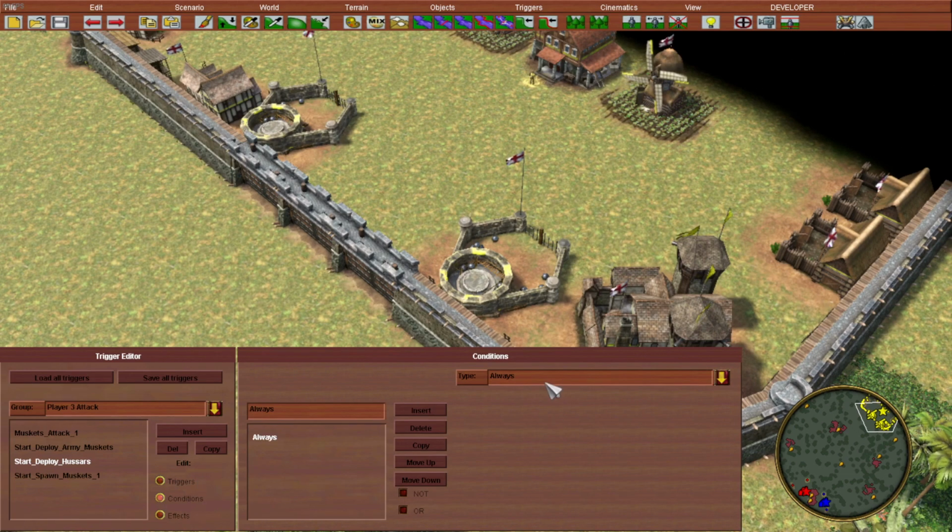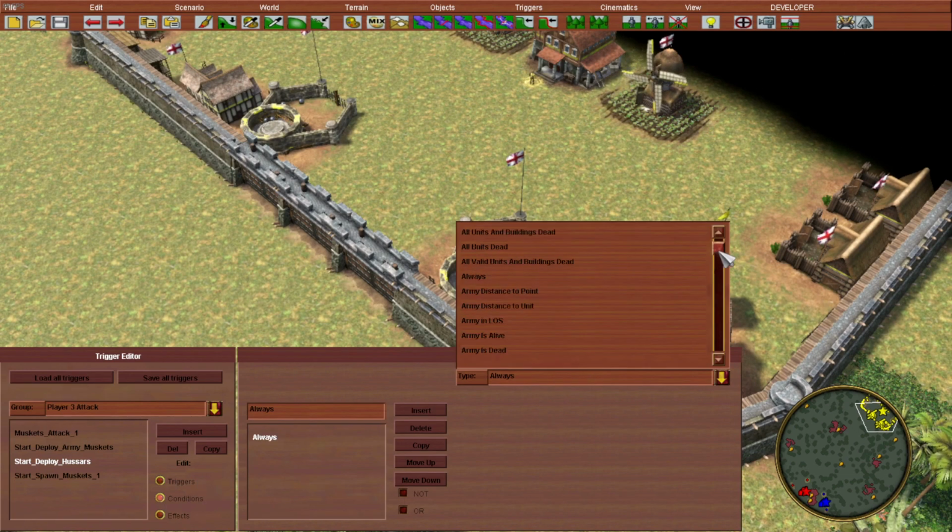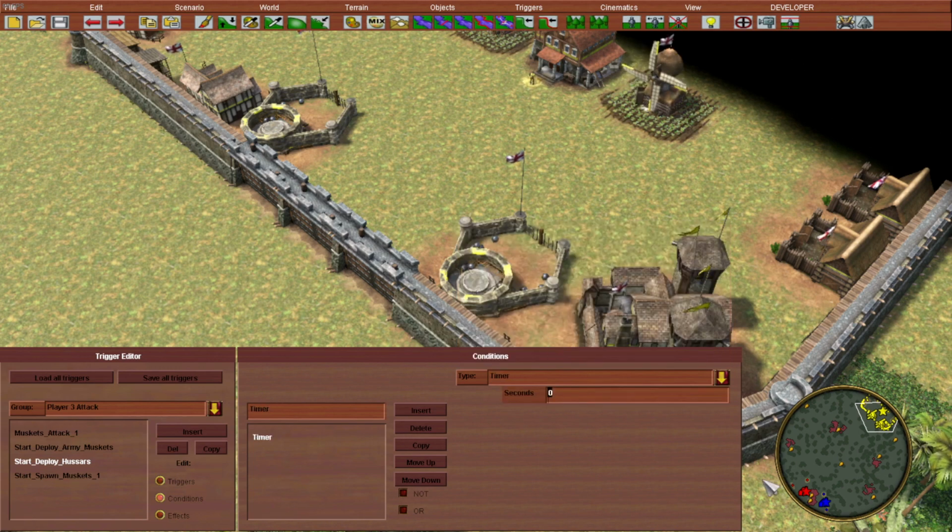And then we're going to set this one for a timer 2. And then once we get our timer set up, I have to decide on a time. I'm thinking maybe 1,000 seconds.